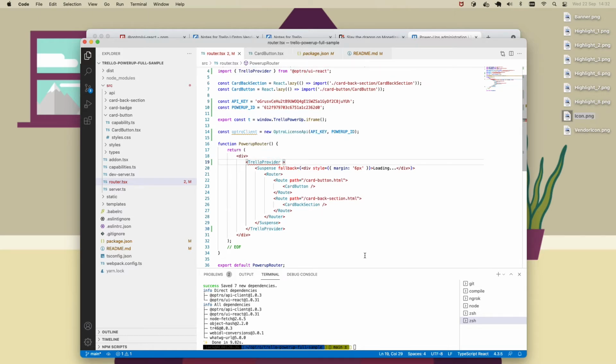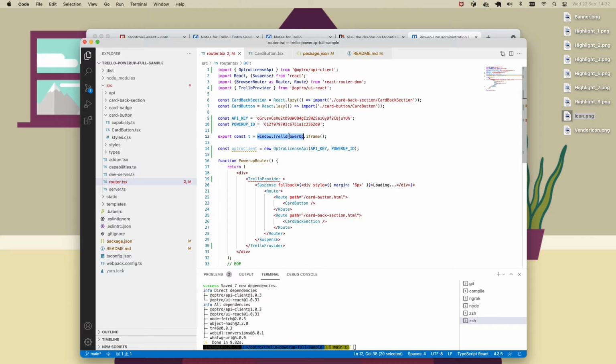And what you'll realize is Trello provider takes T, and you can see usually we get T by calling window.trellopowerup.iframe. However, you should only ever call this once. That's where the provider comes in. So the provider lets us provide this constant to any further down component without having to call this again. So let's change this to T equals T. And there you go. That's the Trello provider in there now. And if we want to use this T further down, there's something I'll go over later that lets you do that. That's a hook, which is called use provided Trello.